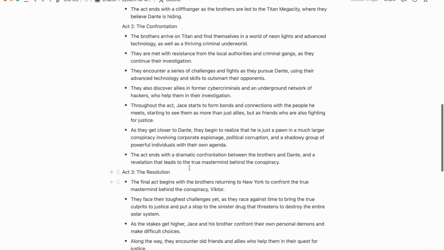It ends with a dramatic confrontation between the brothers and Dante, who was a rival bounty hunter that we used in character development when we had it generate characters to move the story forward.